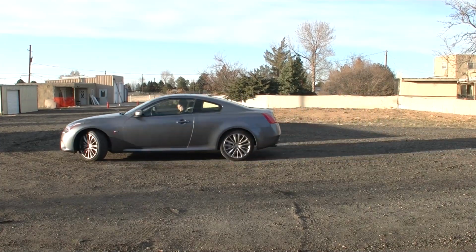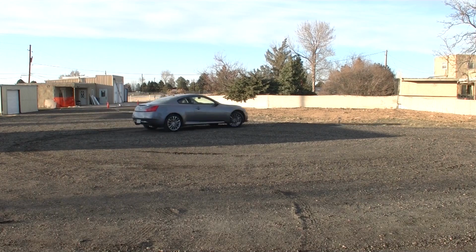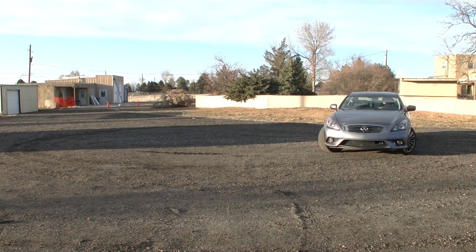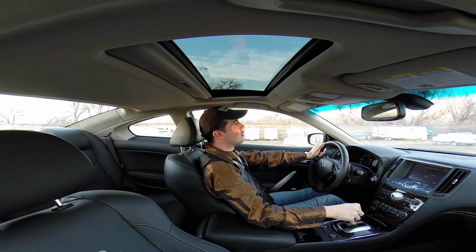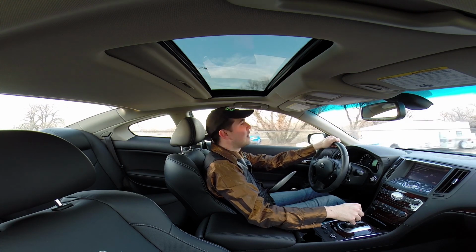It corners very well. The 19-inch wheels probably aren't ideal for performance driving, but the all-wheel drive and the sports summer tires that are on this vehicle, and the aggressive 7-speed automatic transmission with the sport mode and the paddle shifters create a pretty nice driving experience in this vehicle.